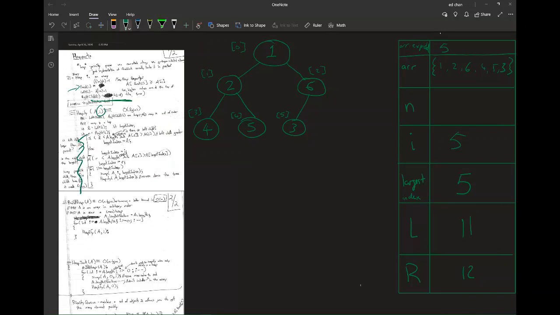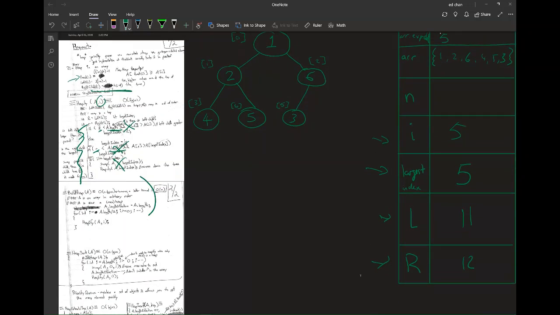And at this point, we're going to see that the left, which in this case is 11, is not less than the effective length, so this does not occur. The right child, 12, is not less than the effective length, so that's not going to occur. Is I not equal to 5? Now, at this point, I is equal to 5, so we're not going to run this, and we come out of that loop, and we move back to here again. Remember, at that time, I was equal to 2 here. So now, as we go through the loop, we decrement by 1. So now I is equal to 1.